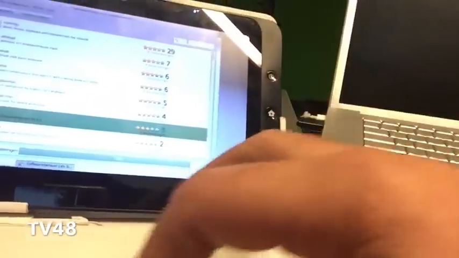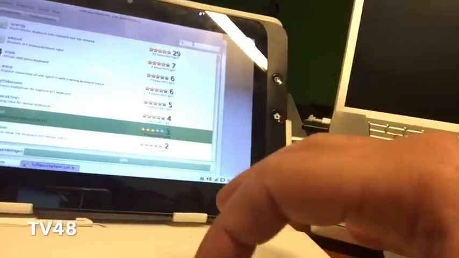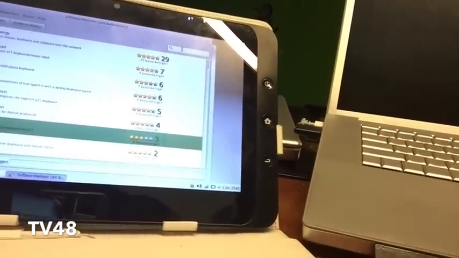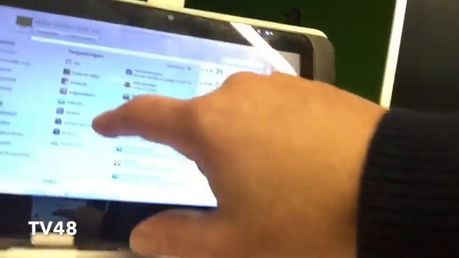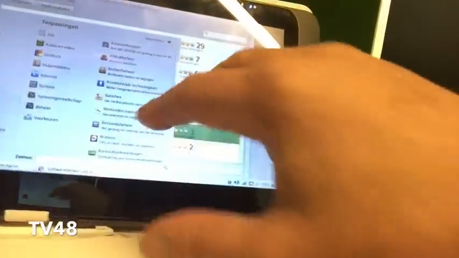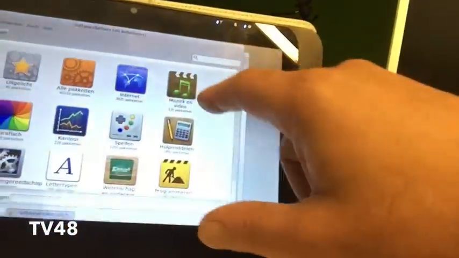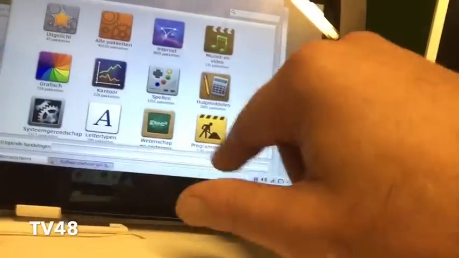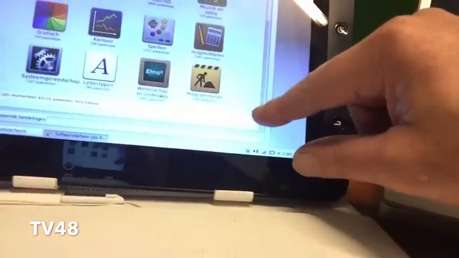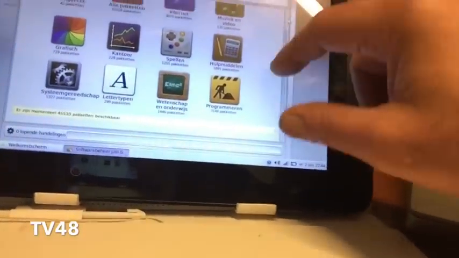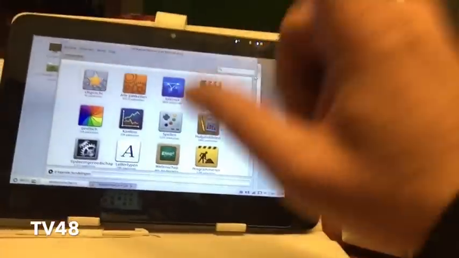Of course, you can also look for other stuff such as a media player, but there are already media players in here. There are several things that you can do already, but there are many things that you can still go and find. And here you can see all the subdirectories, you know, music, tools, office, graphics, programming, education and school, system stuff. So you can find almost everything in here. Don't forget your password, by the way.